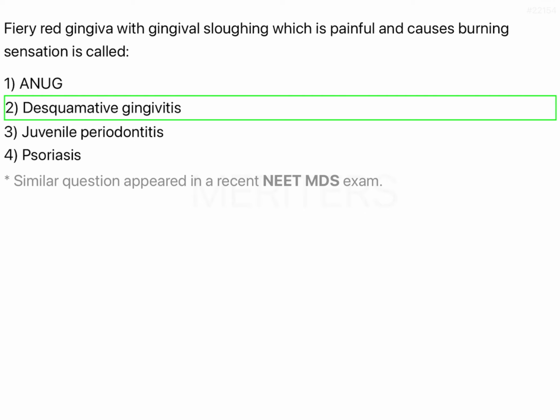Once you have your histopathological slide with you and have confirmed your diagnosis, your treatment plan varies accordingly. If it is an autoimmune disease of the skin, you will have to give the patient corticosteroids, and the desquamative gingivitis will completely cease on its own. On the other hand, if it's candidiasis, you have to do antifungal therapy. For aphthous ulcers, you will probably have to do some form of stress reduction protocol so that the ulcers decrease. That is the reason why you first need to identify the cause leading to the condition, and once you treat the primary cause, the disease causing this desquamative gingivitis will heal on its own.